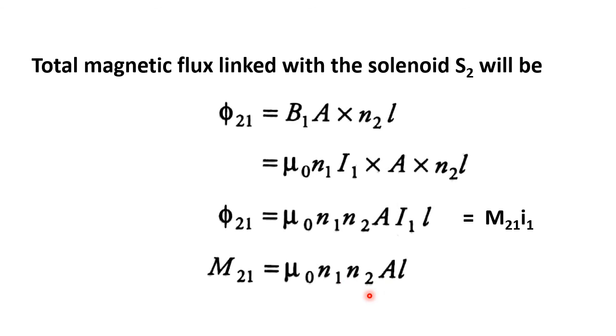Now if you substitute capital N1 and N2, which mean only the number of turns, then the expression will come in terms of N1 and N2. But before that, a small analysis. Here one coil is wound on another coil, so mutual induction is developed. If current passes in one coil, an EMF will develop in the other coil.